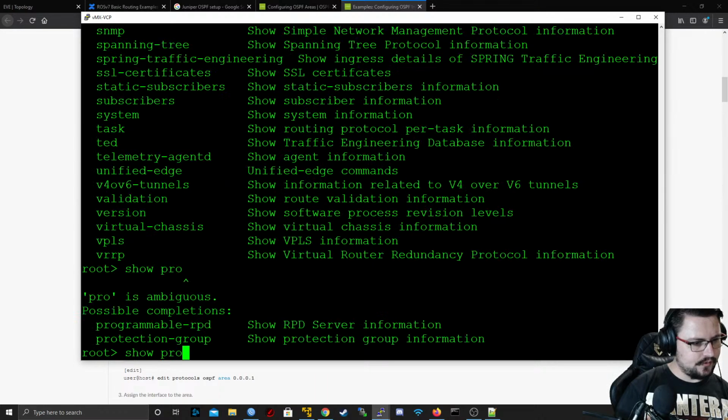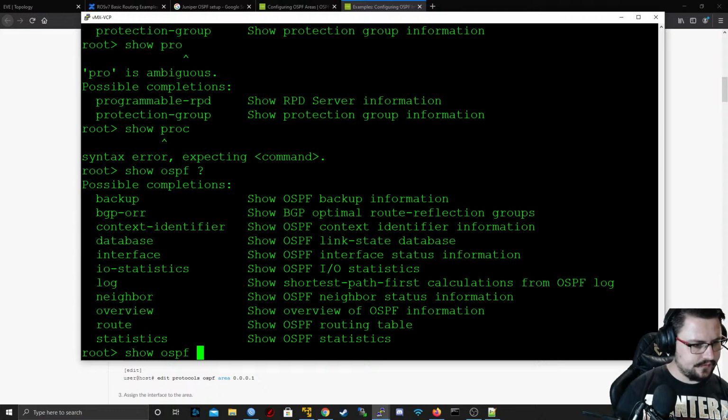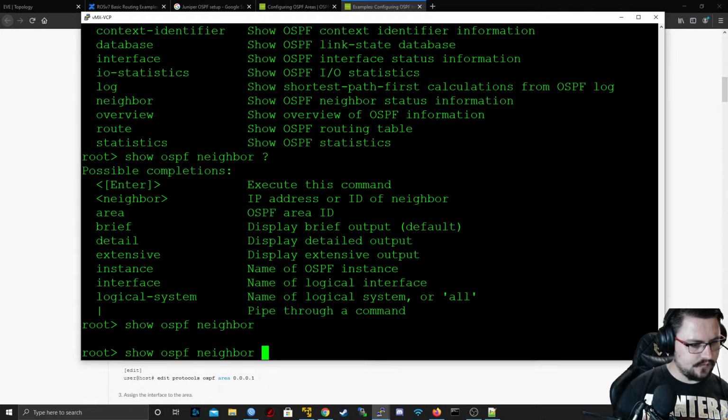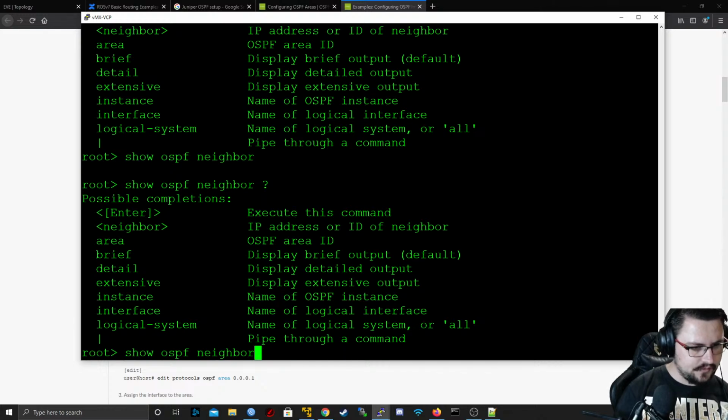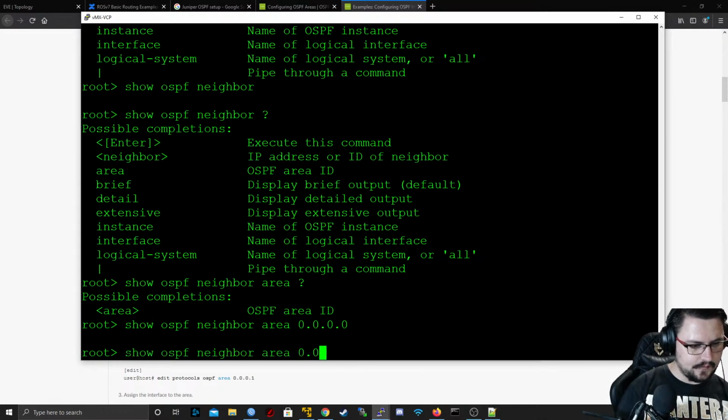How do I check protocols? Show OSPF neighbor. I don't have any neighbor.